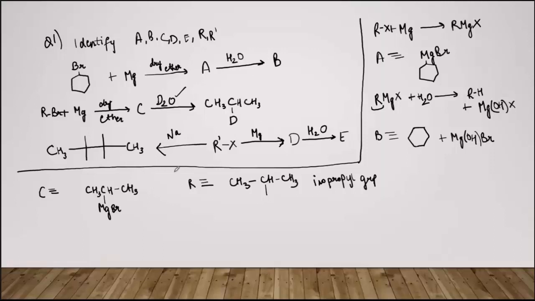ठीक है. Now you must remember कि in the case of haloalkanes, whenever we react the haloalkanes with sodium, we are talking about the Wurtz reaction. ठीक है. तीन ही कैटेगरी होते हैं, हमने पढ़ा था मेटल्स के लिए. एक होता है Wurtz reaction, एक होता है Fittig reaction, और एक होता है Wurtz-Fittig reaction. ठीक है. तो क्योंकि ये एल्केन है, I mean the benzene ring is not involved here, so we are talking about the Wurtz reaction. Now you must remember कि Wurtz reaction में क्या होता है कि the product has twice the number of carbon atoms as were present in the reactant.